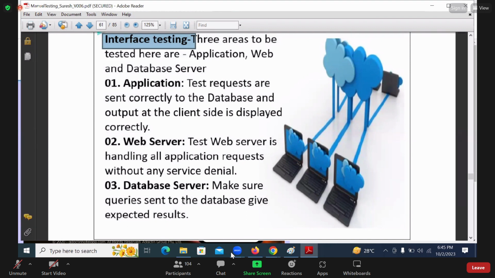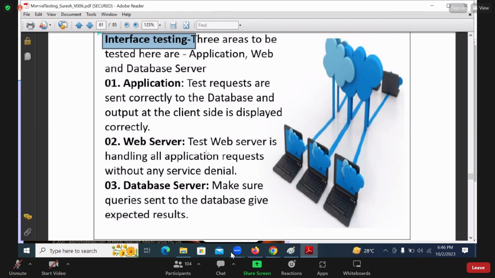That is what we need to take care about under interface testing.